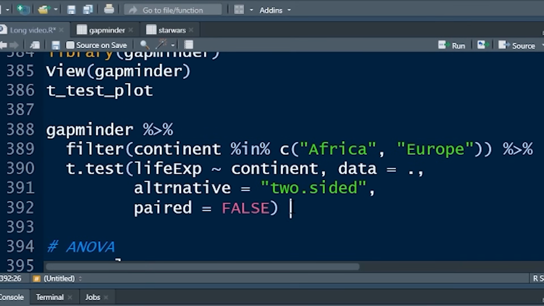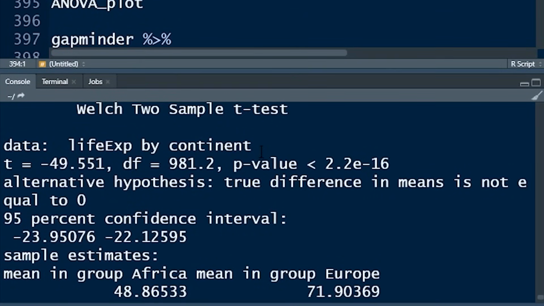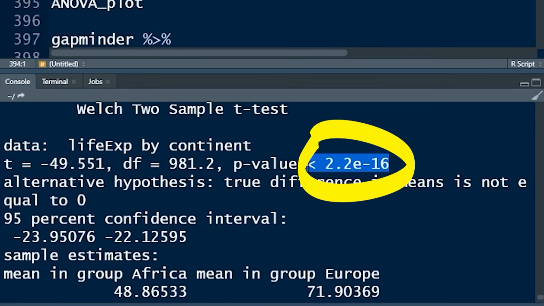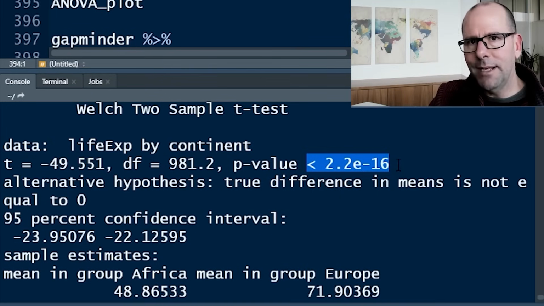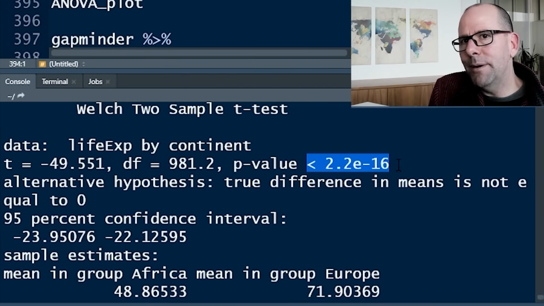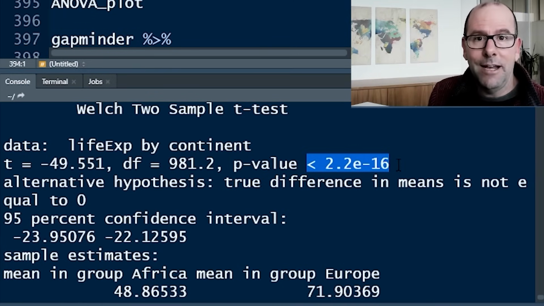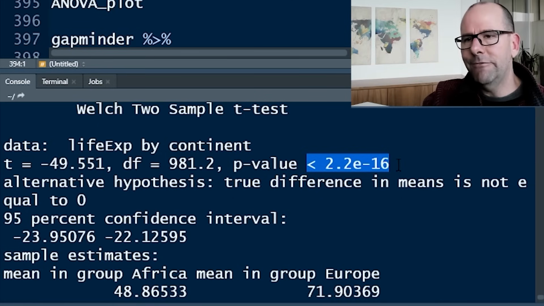If we run this, we get a t-test, and this is the result. The p-value is very small, 2.2 times 10 to the power of negative 16. In other words, 0.0000000, etc., etc. A very small p-value, which means we can reject the null hypothesis. The probability of getting a sample like this, if it were the case that there was no difference in the means, is extremely small. We should define what we mean by extremely small, like what is the threshold for rejecting the null hypothesis. Usually we use 0.05, that's 5%. This is extremely small. We reject the null hypothesis. We accept the alternative, which is that the difference we're seeing in the data is in fact real. It's a real difference. It's statistically significant.